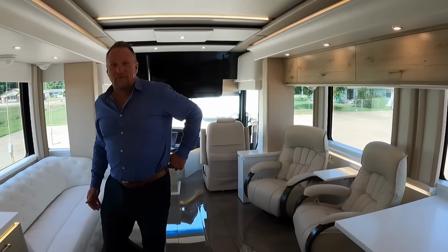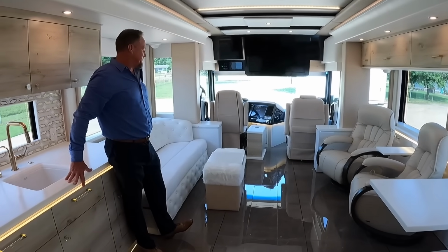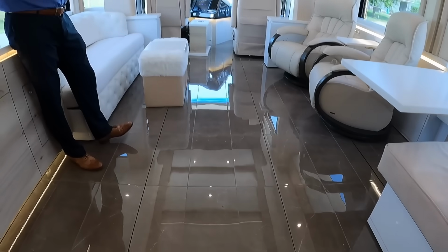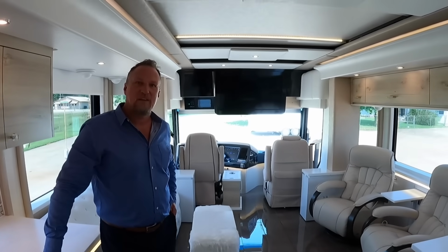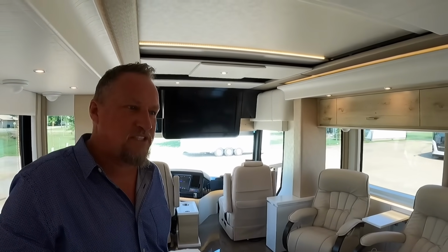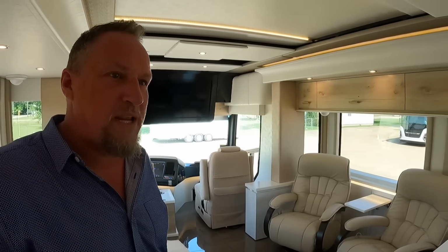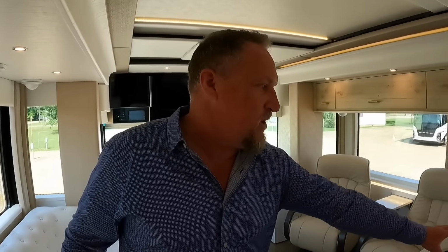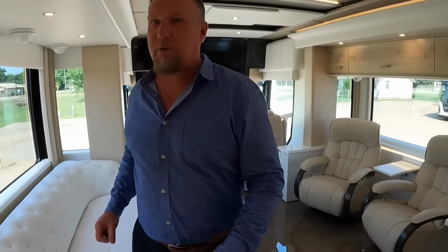Yeah, and the finishes in this coach are just stunning. Very light, bright, kind of blush tones, and then a little bit darker floor. Is this all custom chosen by the owner of the coach? Definitely is. This is a younger couple, and they just really like the super light, airy feel. Early on, when we first met them, they had several kids that traveled with them. These kids have all trundled off to Texas A&M because that's the way it works in this family. But they've still got the coach set up, so if the kids come visit, there's room for everyone. That's why the dinette's set up the way it is, the big sleeper couch and all that.